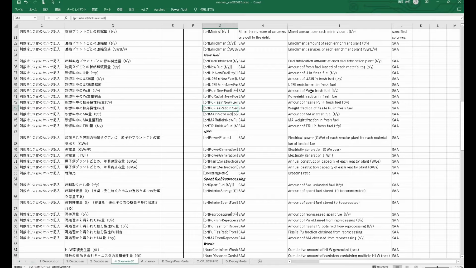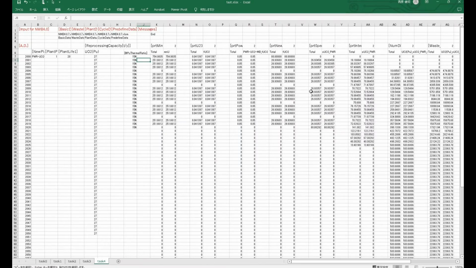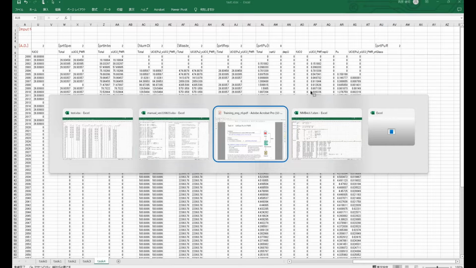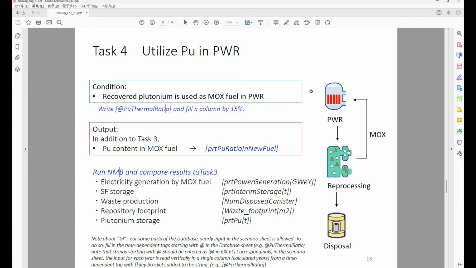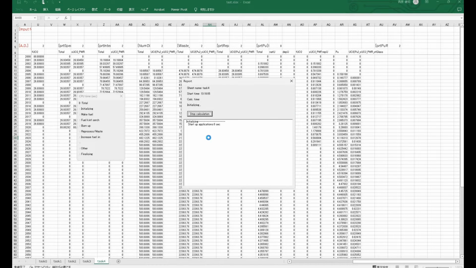Print plutonium ratio in new fuel, this one. Okay. Please run NMB.